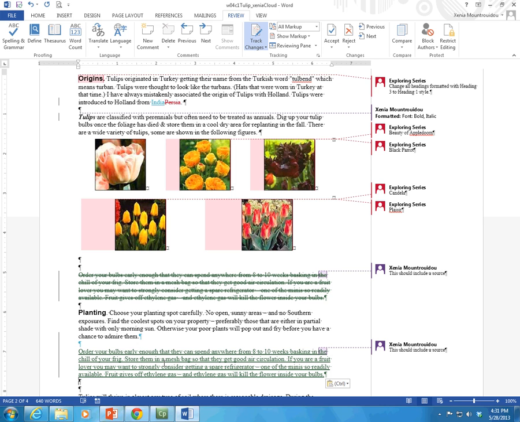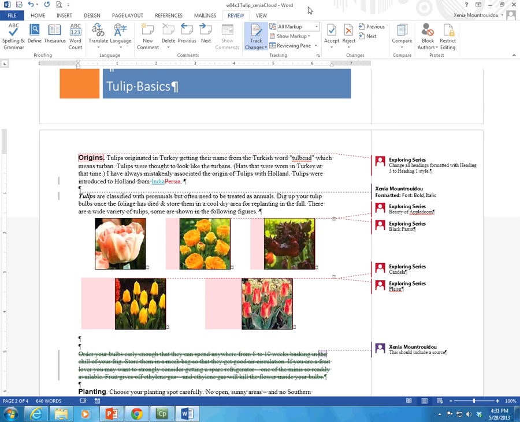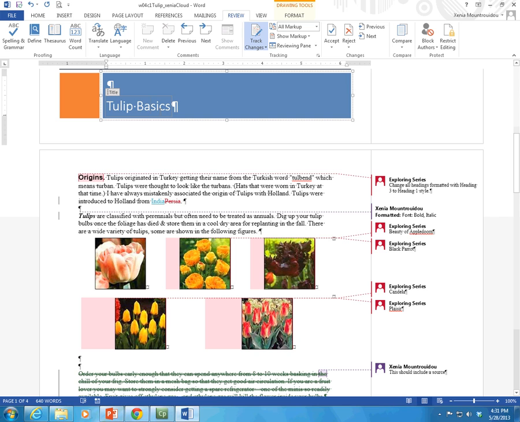All right, so all of this markup is cool, but of course I don't want to keep it for the final document, which I'm going to send to my professor or to my boss. So here's what I need to do at the very end. That's why the review exists. I can look at all the changes and the comments of my collaborators, and starting from the beginning of the document, you can see this looks like a cover page, chapter 1. So starting from the beginning of the page, I can go to the next change, accept, and move to next.